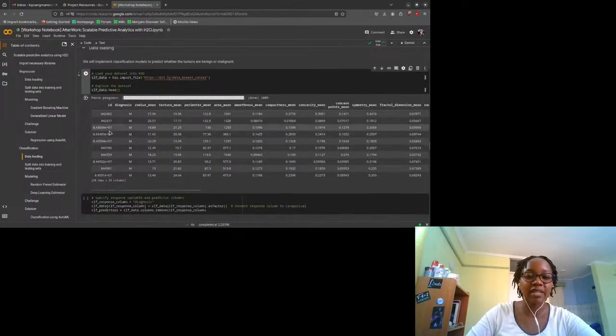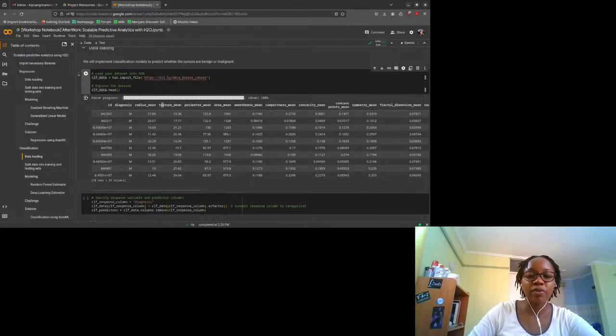So here we have the ID, the diagnosis, the radius mean. The diagnosis column is our response column. So we want to predict whether a tumor is malignant or benign. We have M for malignant and B for benign.